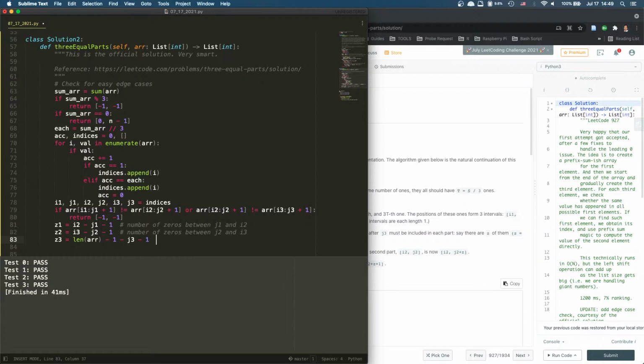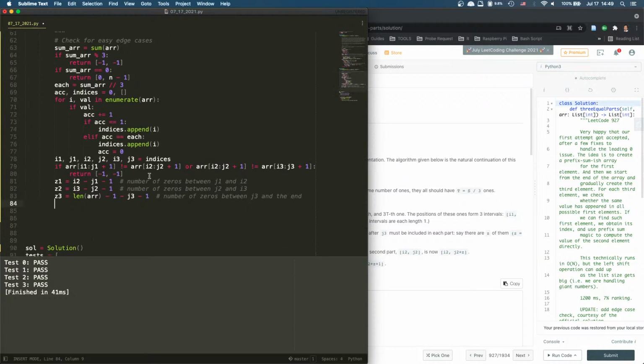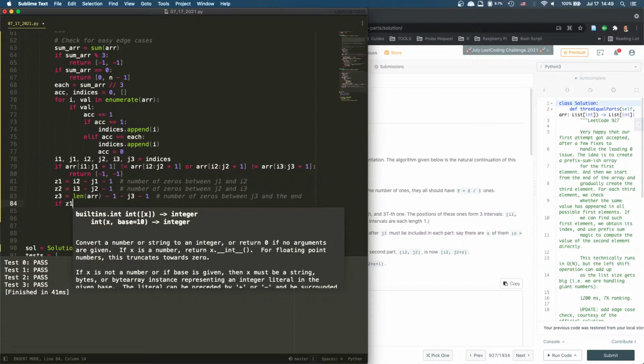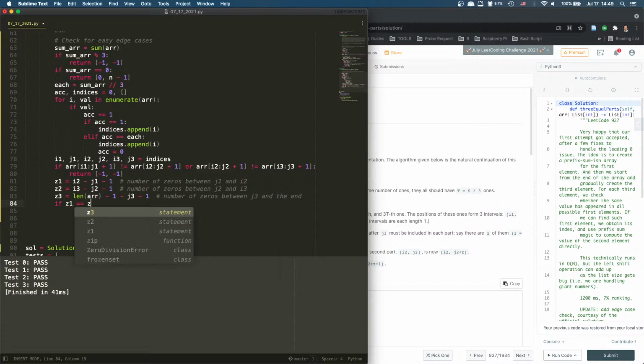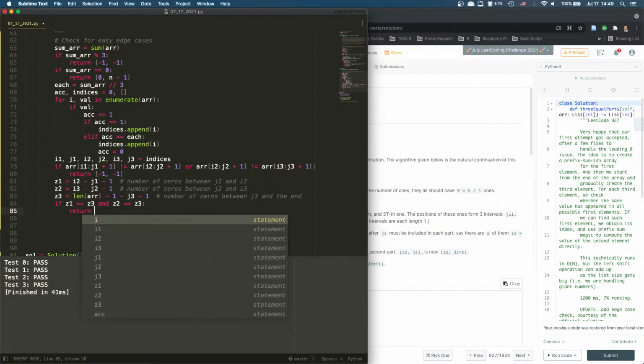And this is the number between J3 and the end, so we have to count the trailing zeros. We say if Z1 is equal to Z3 and Z2 is equal to Z3, so the trailings are all the same, then we can return something.